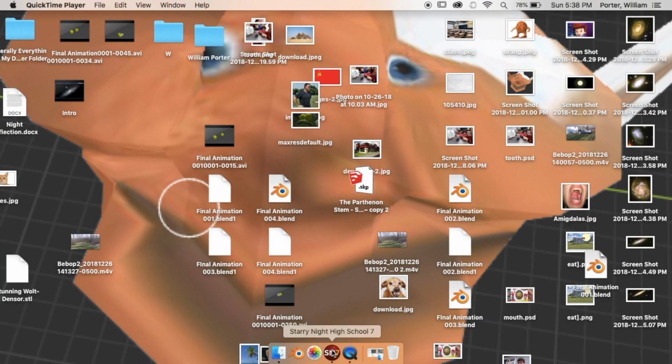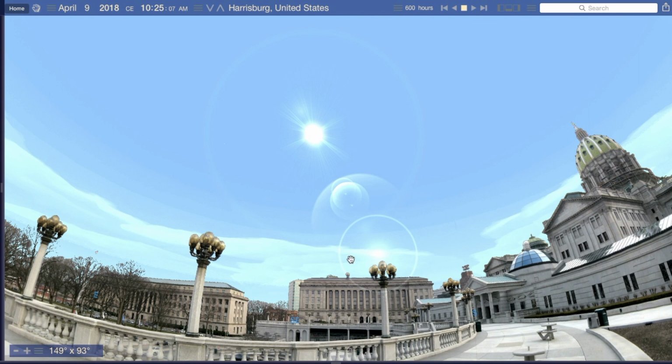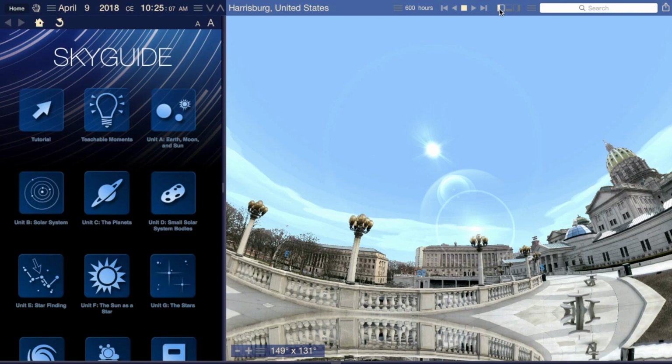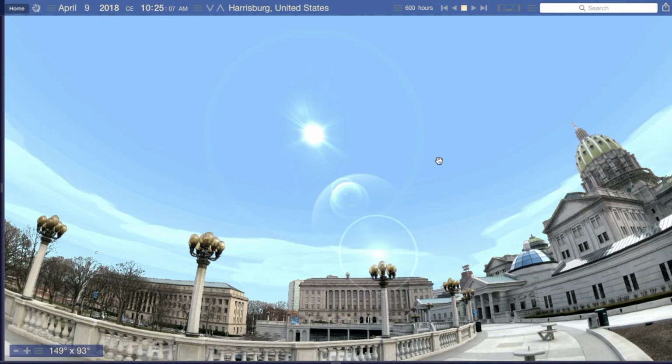Start by simply opening the program. At the top, you can press the left tab button next to the search bar and the 3 lines, and that opens the Skyguide, an interactive encyclopedia. But we won't need that. Let's close that out. Now, you are ready to leave Earth and go anywhere in the observable universe. Kind of. First, let's look around by clicking and dragging.